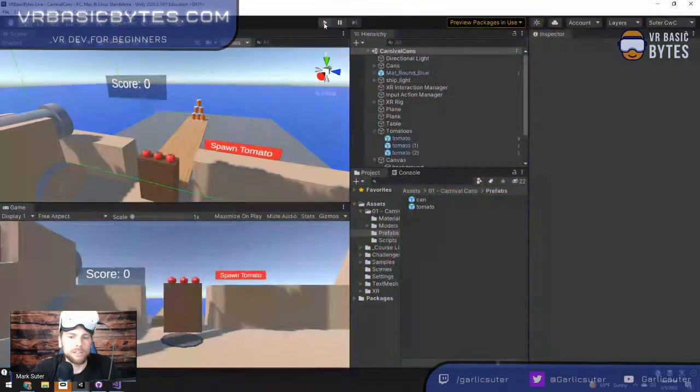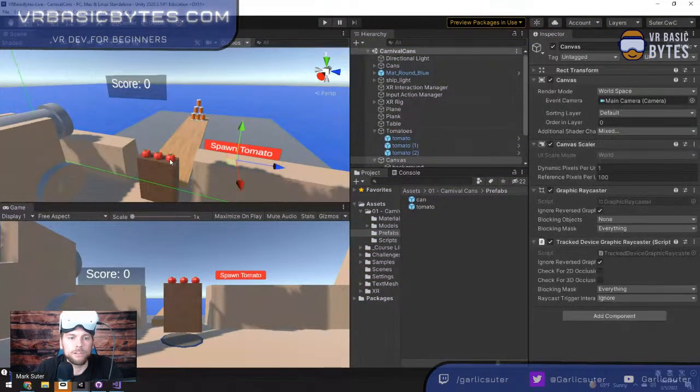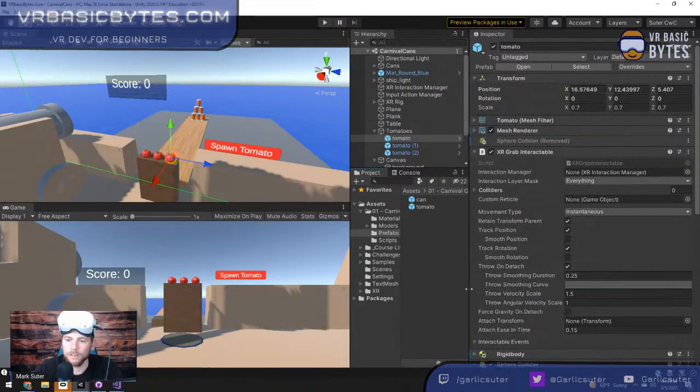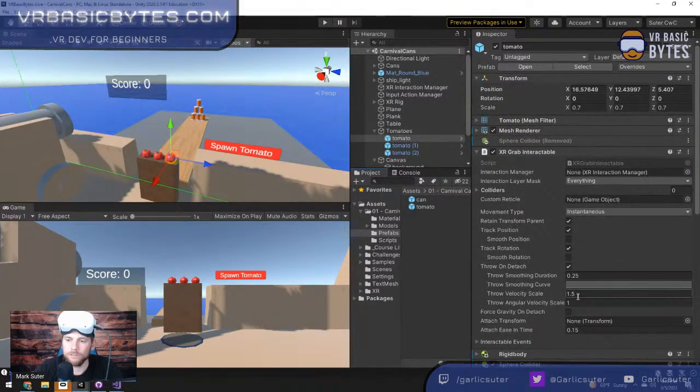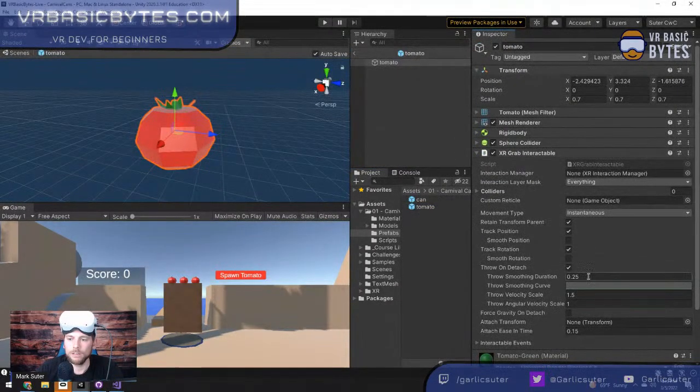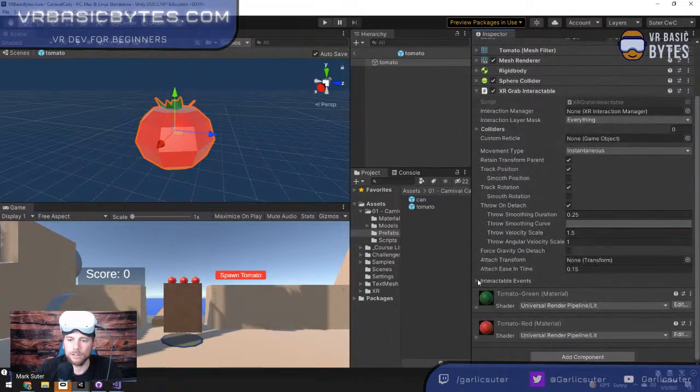I know we're going over time, but if you look at the grab interactable, let me pull this out. The throw velocity scale, you can actually give it a little boost when it leaves your hand. So that quarter and 1.5. If I go to my prefab one more time, that's not it. That's not where I wanted it. Those are the events. Maybe I didn't have it on here on the old one. Let's boost that up to like 4 and just see what happens.